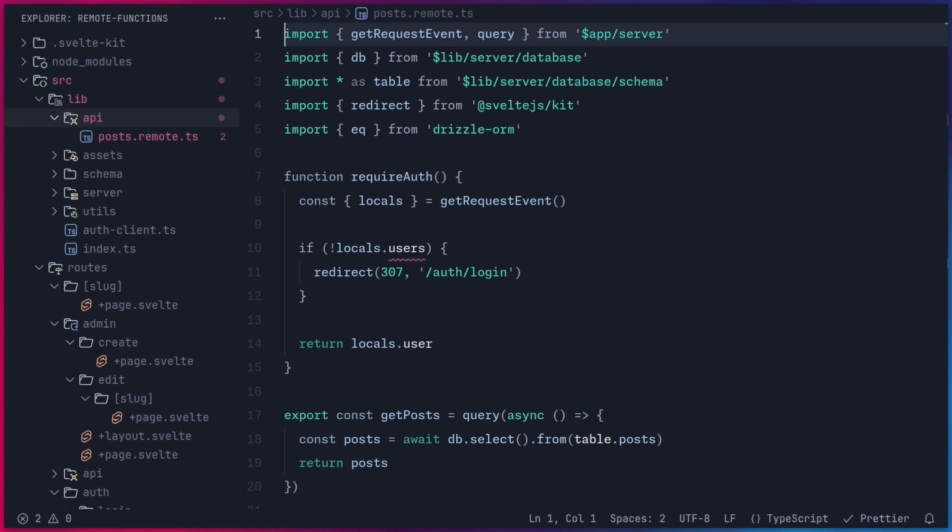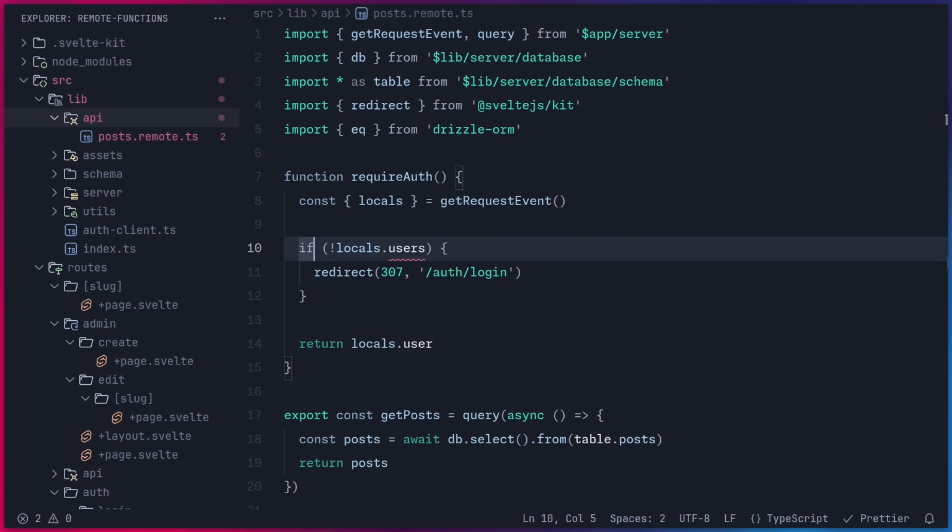As you can see, that is how simple authentication is. So whatever route includes this remote function with requireAuth is going to automatically become guarded. And if you use it inside of a layout, then the entire route becomes protected. So be careful when you're using it in nested routes, because if you only use it in one part of those nested routes, that isn't enough. You either have to use the function in the layout of that entire route, or you can use hooks.server.ts.